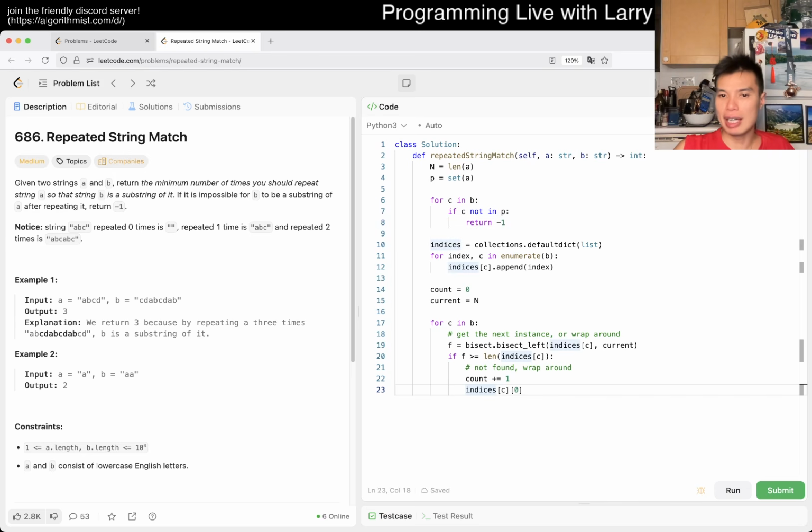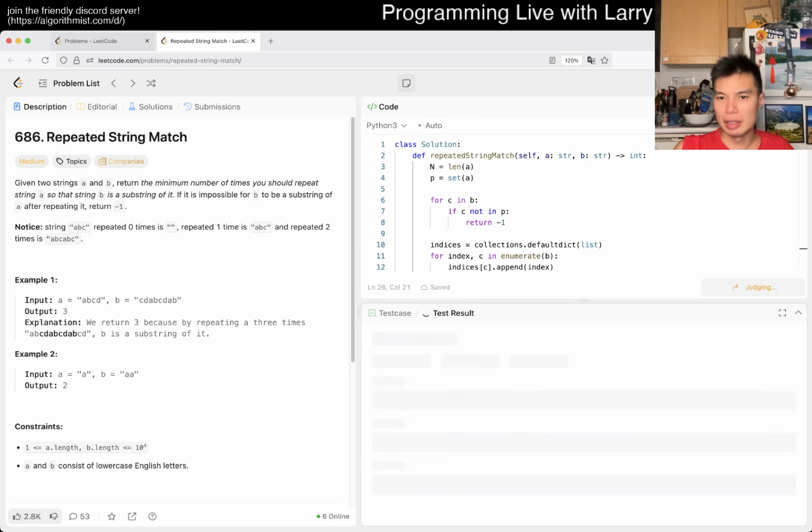So yeah. So then now we just go, f current is equal to this index plus 1, because we want to go to the next one to start counting. And then else, current is equal to index c's of c of f plus 1, right? So basically the last instance and then plus 1 from that. But no, count plus 1, and that's the critical part. And that's it. Pretty straightforward, hopefully.